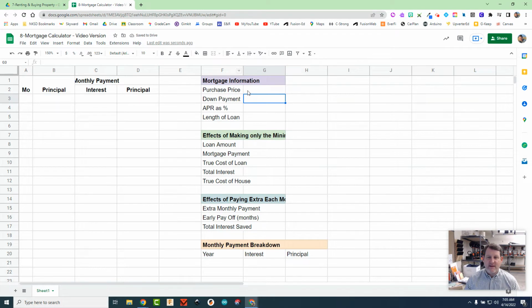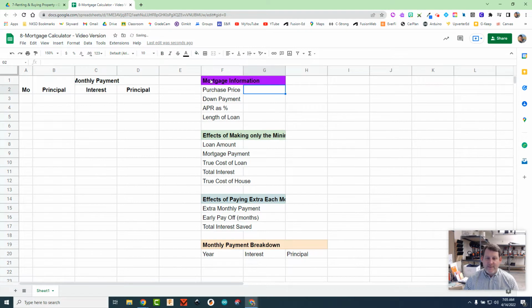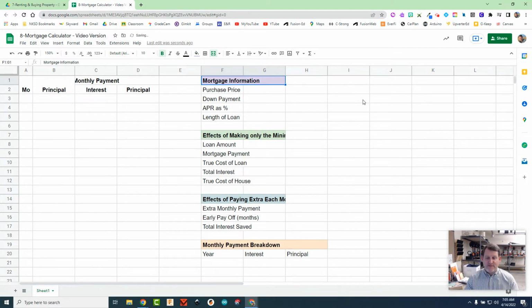If you use anything, let's say I want to use a darker purple color that looked kind of cool to me, and I'm like, oh, I like this one. It's really bright. That may not be so bad to read on the screen, but when you print this on a piece of paper, that purple is going to turn to dark gray, and you're going to have a hard time reading that. So my advice to you is when you're using fill colors behind text, keep it in that row of sort of pastels.